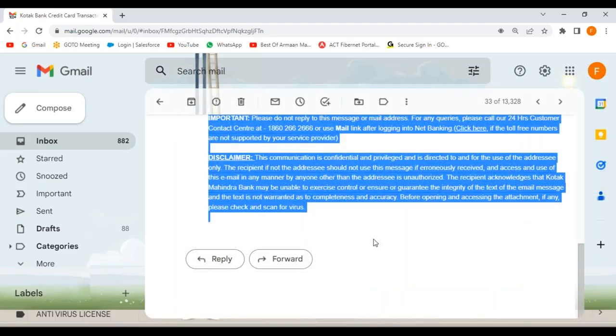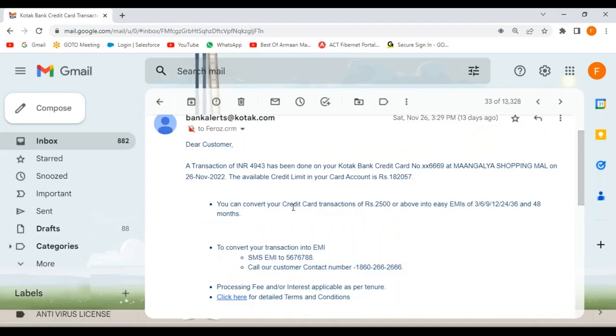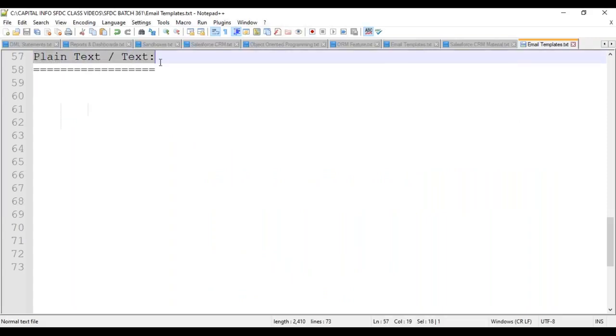Now, if you want to send the email notification to the people like this, like a pure plain text format of content with a white background with a black text, then we have to choose the email template type as plain text. Okay, so plain text type of email template is used to send the email notification to the required people with the plain text format of content, because email subject will be always plain text only here, but the content we can make it look attractive by adding some images also, pictures also.